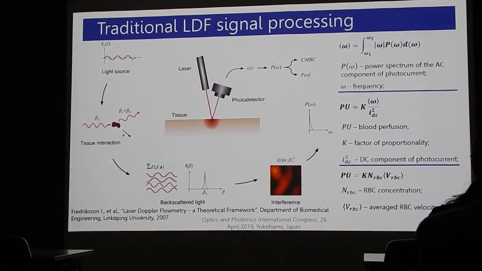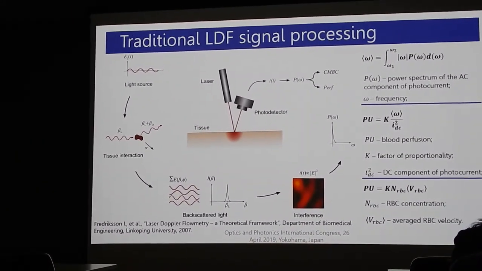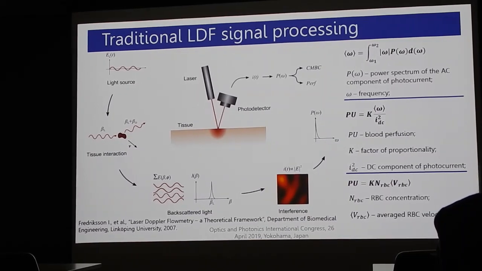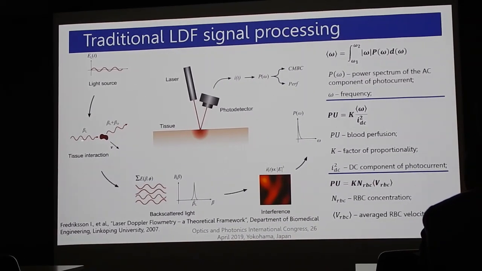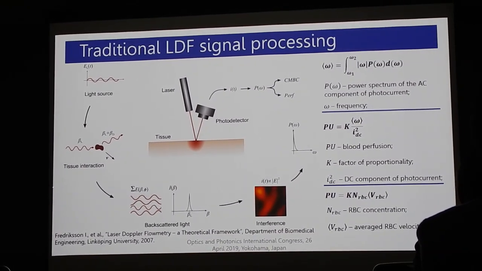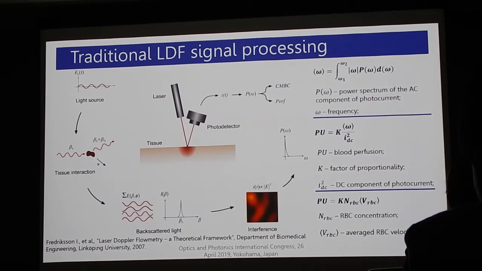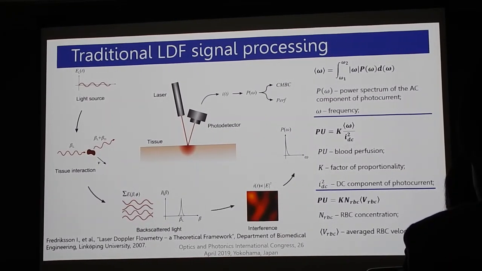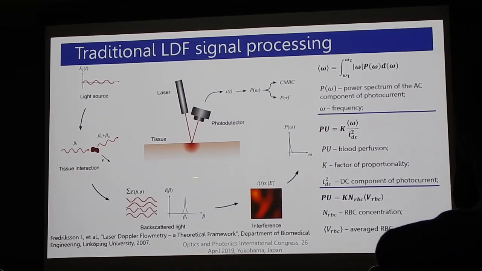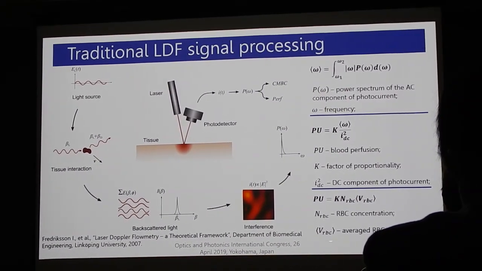In Doppler Flowmetry, coherent light entering the tissue will be scattered on the moving particles, predominantly red blood cells, and on the static tissue structures in a random pattern. Light scattered on the moving particles will undergo a shift in frequency connected with the Doppler principle, and the light scattered on the static structures will remain unchanged in frequency. When this light is recorded on the photodetector, the optical photomixing of light changed and unchanged in frequency results in the appearance of a stochastic photocurrent, the power spectral density of which is directly proportional to the red blood cell concentration and the average velocity.